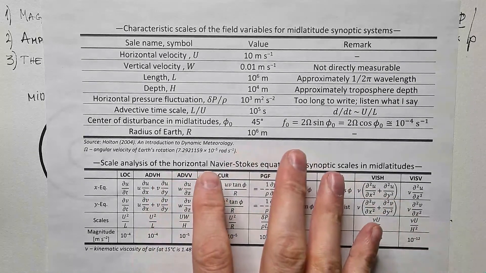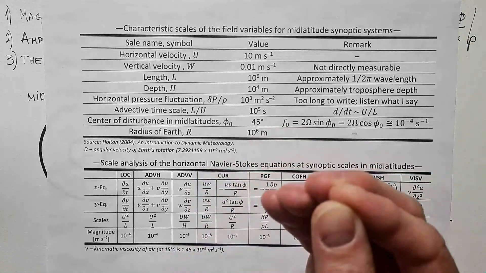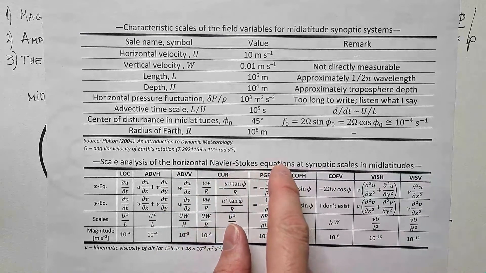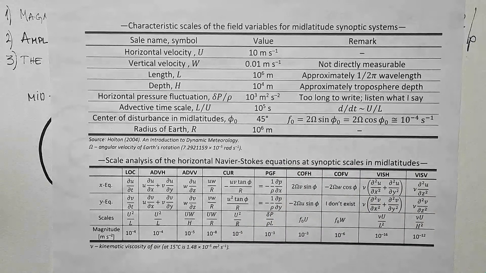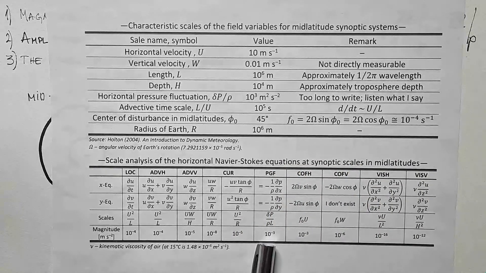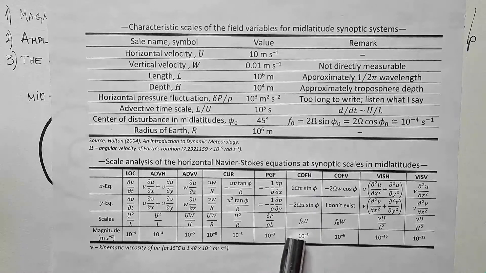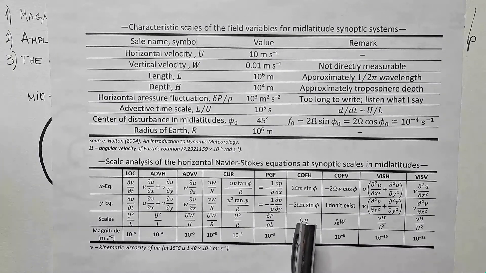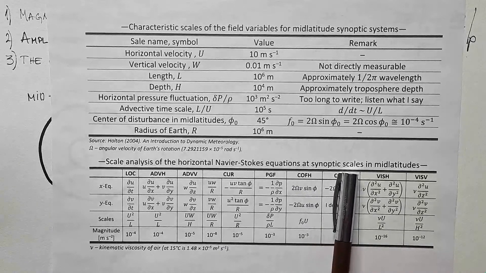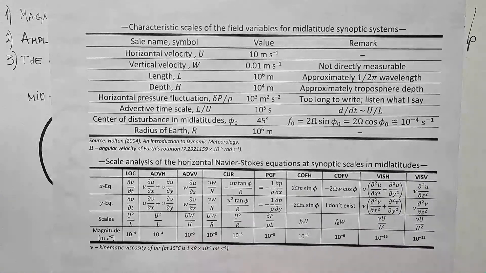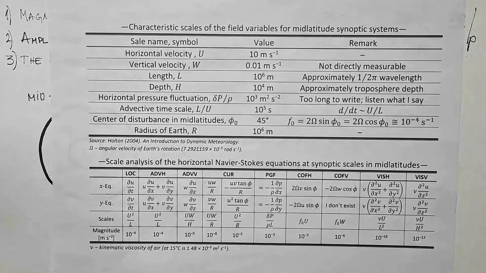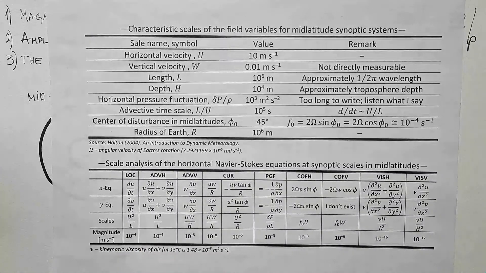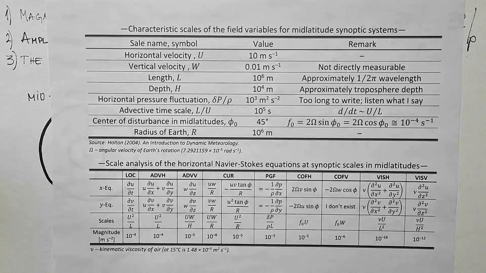So what can we conclude from this analysis, from this beautiful physical argument? We can conclude that in horizontal direction, momentum equations at synoptic scales in mid-latitudes are such that the most important terms are the pressure gradient force and horizontal component of Coriolis force. In other words, these two forces govern the motion at synoptic scales in mid-latitudes in horizontal plane.